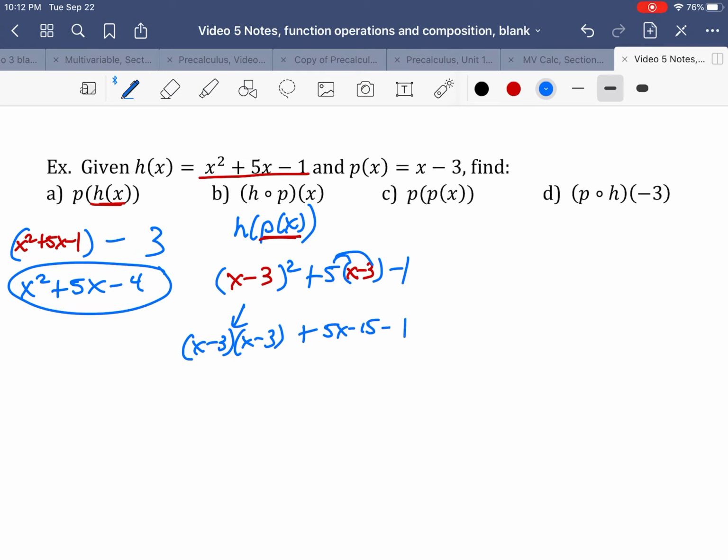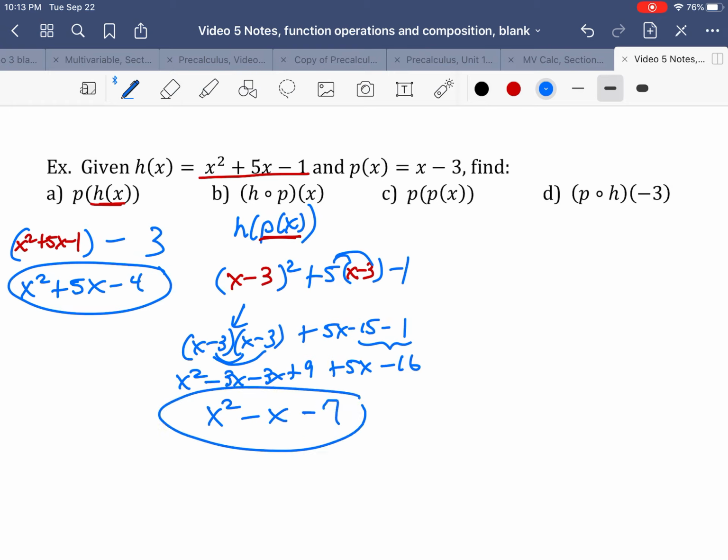So over here, let's FOIL this out. X times x is x squared. X times negative 3 in the back is negative 3x. The inside part makes negative 3x again. And finally, the negative 3 times negative 3 makes positive 9. And then I have plus 5x minus 16 because these two make 16. All right, so let's see. So I got x squared. So that's the worst it's going to get. I have negative 3x, so that's negative 6x. And negative 6x plus 5x would be negative 1x. So everything's gone except the 9 minus 16, and 9 minus 16 is negative 7. All right, so there we go.